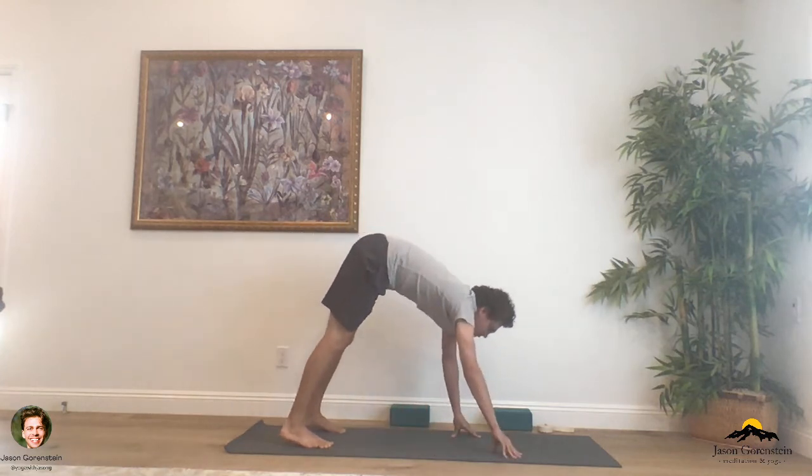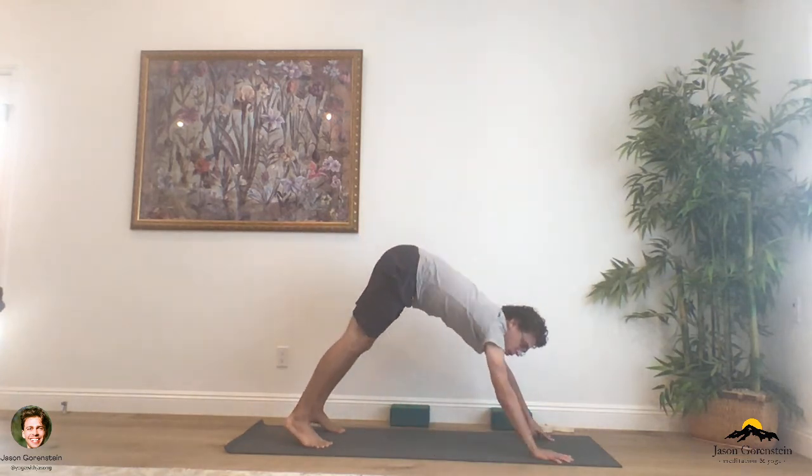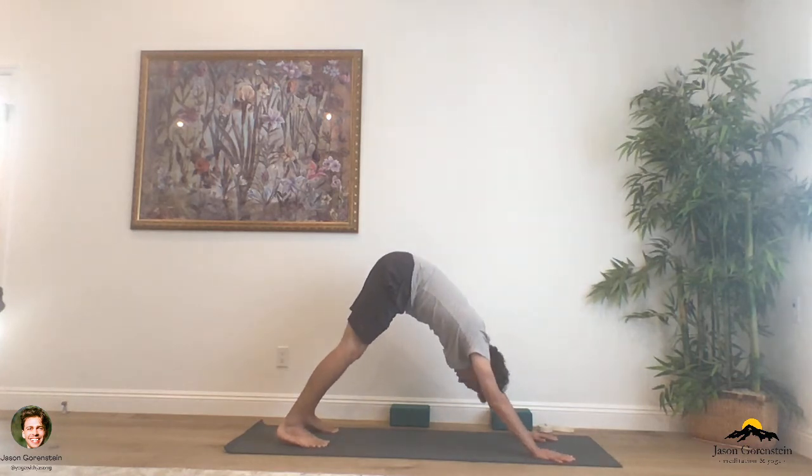Walk the fingers forward, walk the fingers forward. Come back into downward facing dog pose. So again, we spread through the fingers. Continue to lengthen the forearms up towards the ceiling. Continue to press the thigh bones back to the back of the mat. Heels are lengthening as well as the fingers. So you can feel the legs and the arms are drawing in opposite directions here.